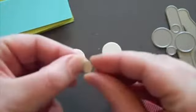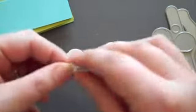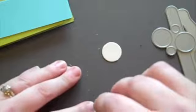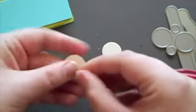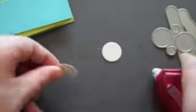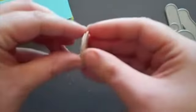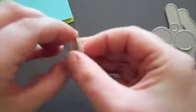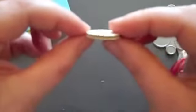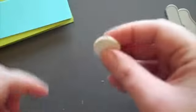So the first thing I'm going to do is adhere these two small circles together. Sandwich those together like that. And then I'm going to adhere the small circles to the back of the large circles. So essentially I'm going to end up with this sandwiched in here like this. It's hard to see because this is such a tiny thing, but I've got a large circle, both of the small circles inside there, and then the other large circle.